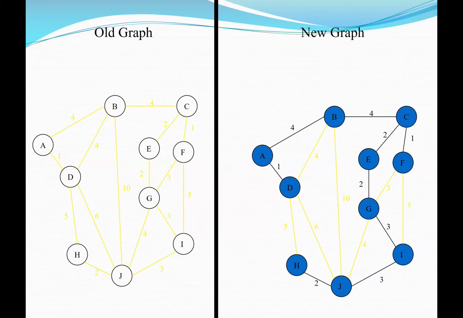So that's how we create a new graph from the old graph, and it doesn't have any circuits, and that will give you the smallest spanning tree. So that's what we call a minimum spanning tree. Now, does that make sense? Okay, so you want one vertex at a time, and we keep going through that so that we don't create any circuits with the smallest value possible. So that's what we call a minimum spanning tree.